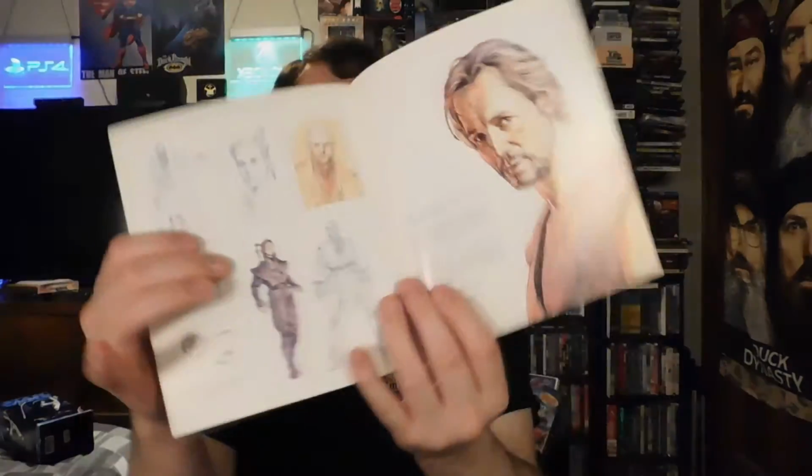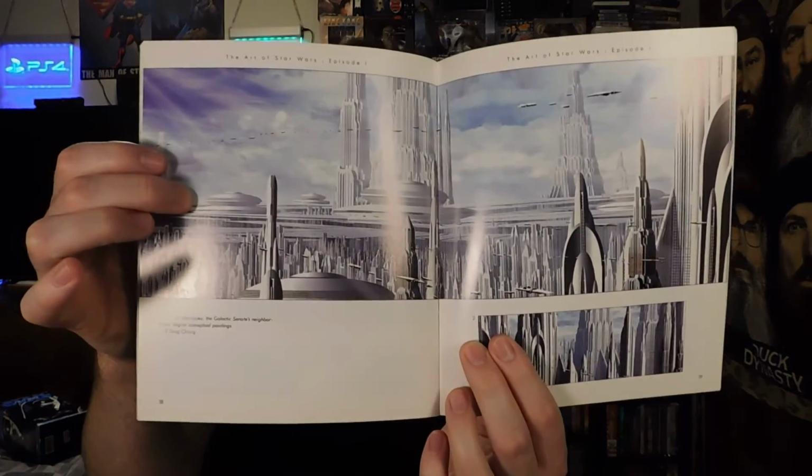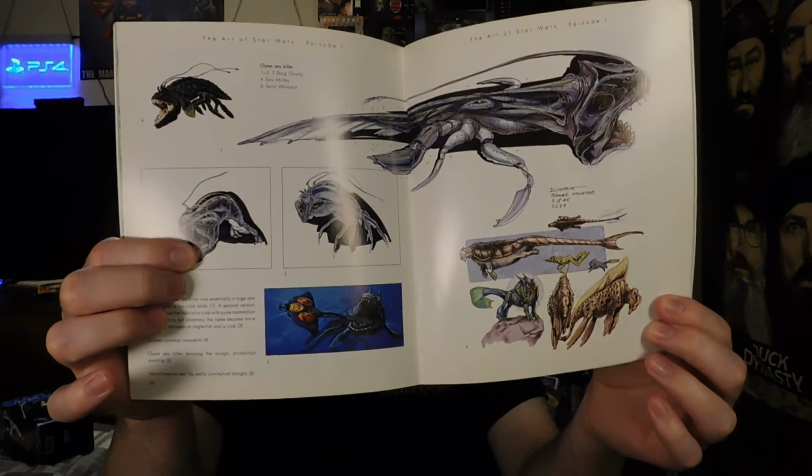I thought Darth Maul was cool. He's one of the cool parts. I thought Darth Maul was awesome. Liam Neeson, Qui-Gon Jinn, very cool. That would have been cool. Cool set, I guess, in Coruscant. I thought the space battles were pretty cool too at the end. I thought the fish underneath Naboo were kind of cool. The underwater scenes, I thought those were neat.